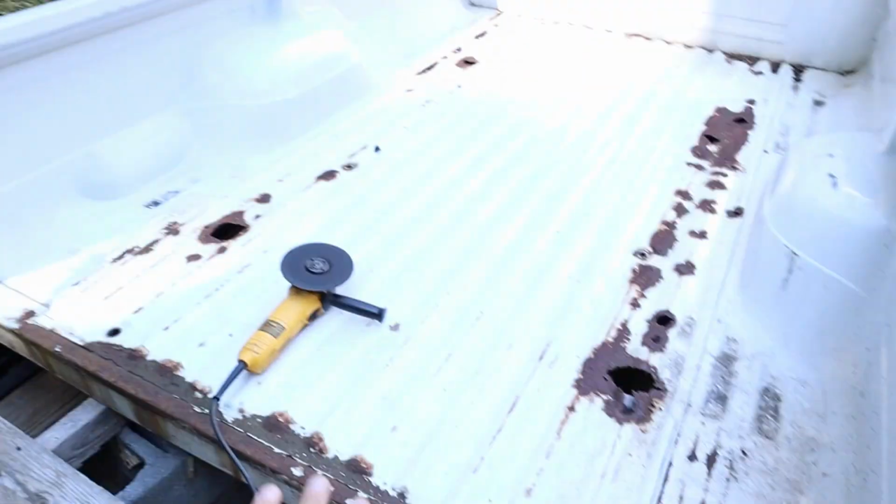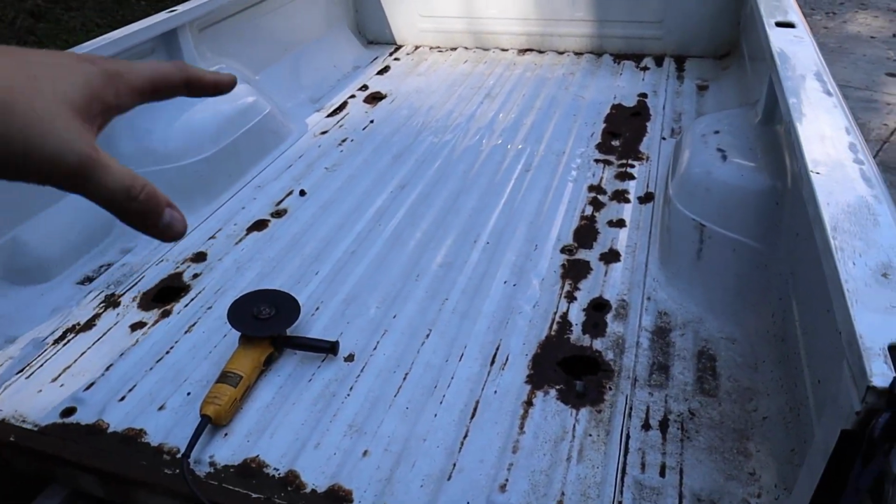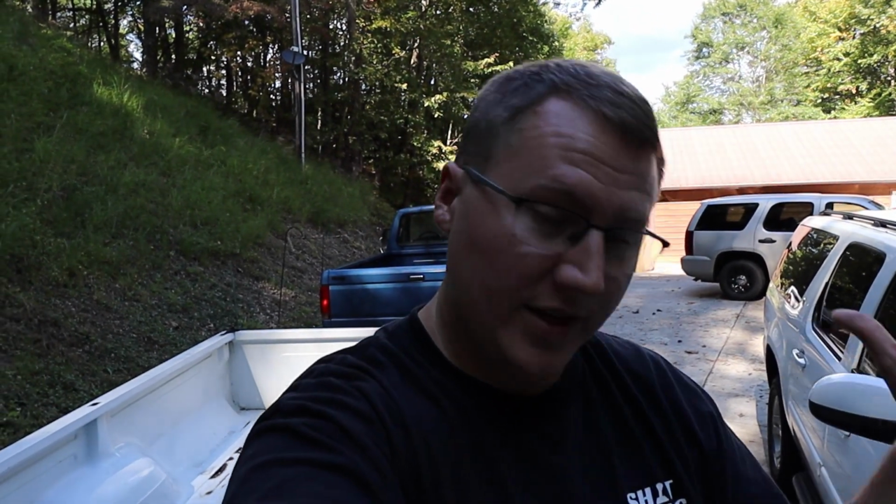We're going to get our old buddy Slim Jim McDowell to put a bed liner in. We'll put the bed on the truck, take the bed over to Slim Jim. He's going to throw some bed liner in it. And that'll have this bed pretty much taken care of and get this truck back functional for wintertime, especially when we drive it, because most of our other stuff's not too terribly rusty. So we try and put this thing in the salt as much as we can to keep the rest of our stuff from getting rusted down. So Dad's going to start cutting on this thing. I'm going to show you what he does.